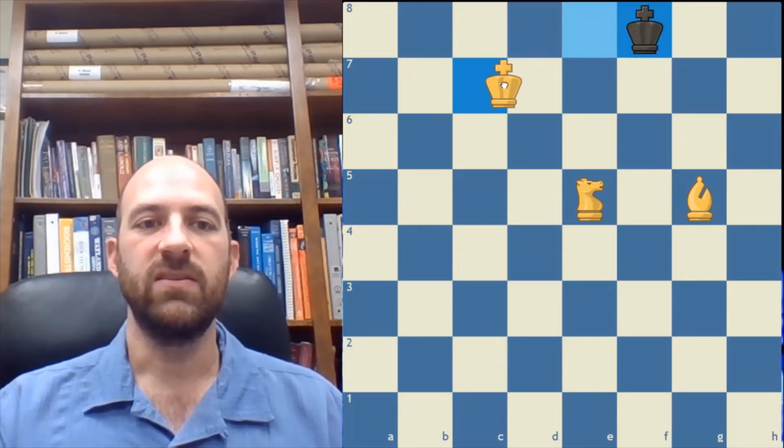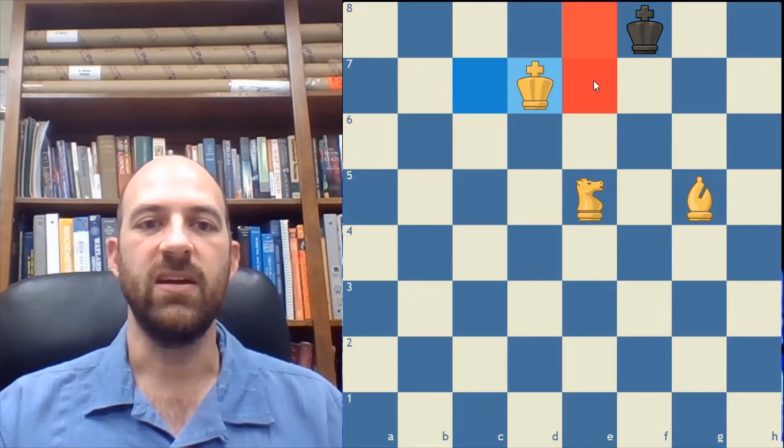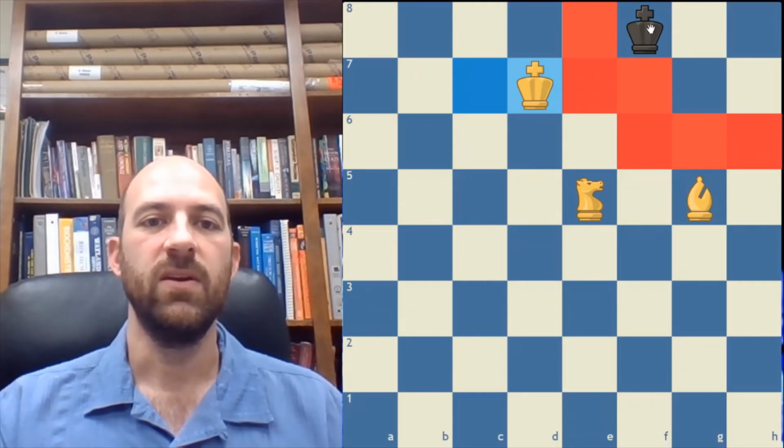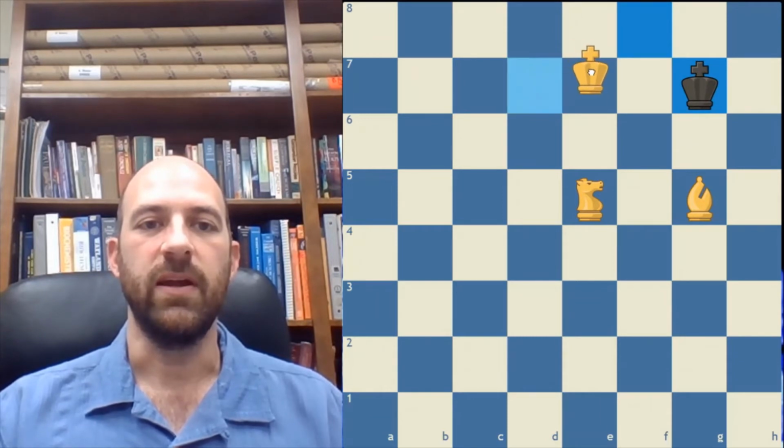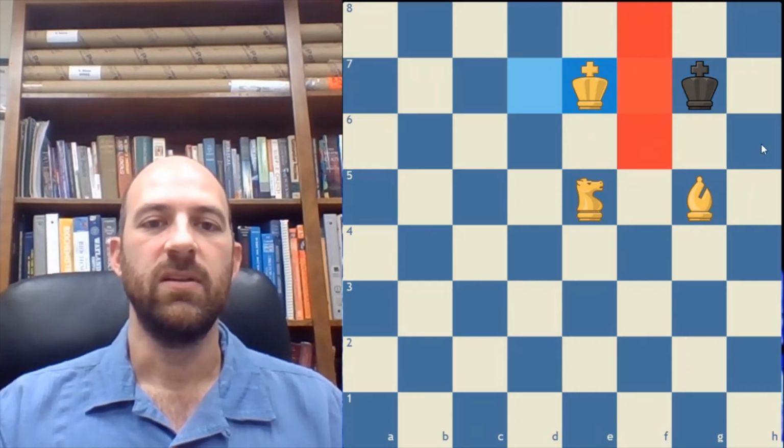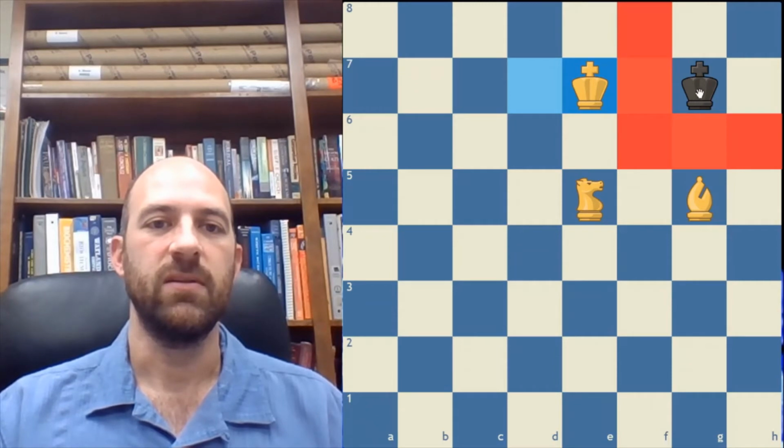And so to tighten this space in, you move your king up. Now notice the king has taken away a new square. All right, so the king has to step in closer. All right, and your king steps up again. And now the king is covering these squares, the bishop's covering this square, and the knight is covering this square. Okay, so the king has to go somewhere.